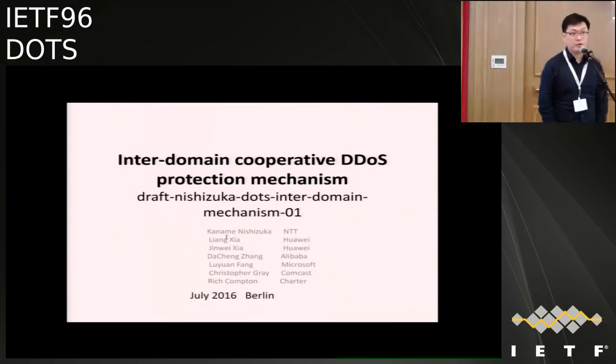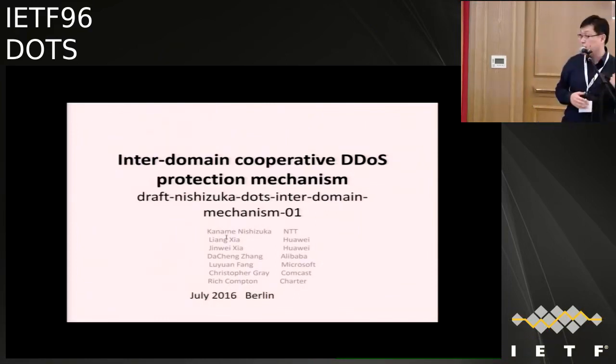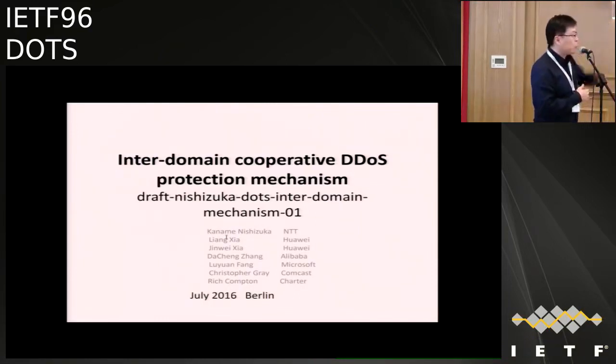That's because at the beginning of the DOTS working group process, we thought that interdomain coordination among multiple operators is a very useful and essential scenario for operators, because operators can share their capacity and resources and help each other. So we tried to identify the use cases and output the mechanism draft.